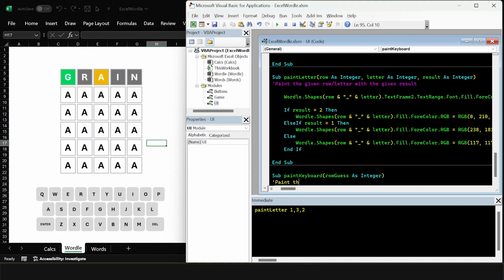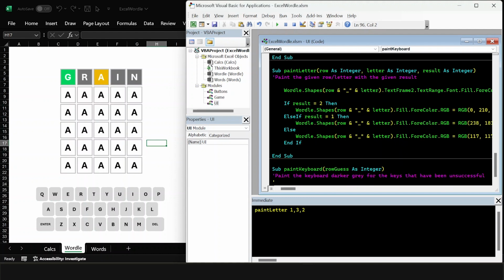And this is going to paint the keyboard a darker grey colour for the keys that have been unsuccessful. And we're going to say or green for letters that are in the word.